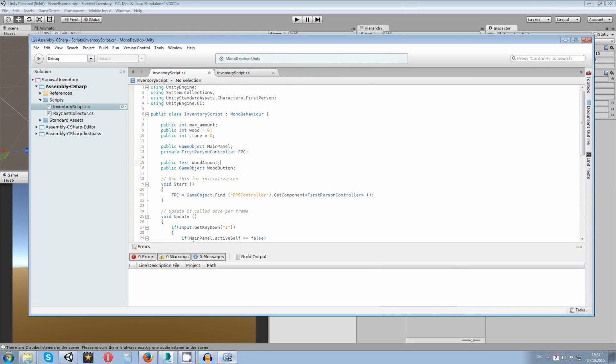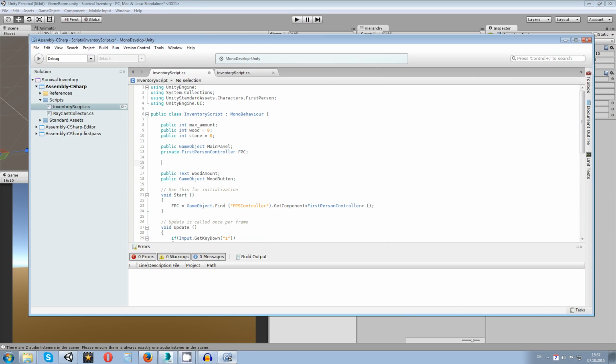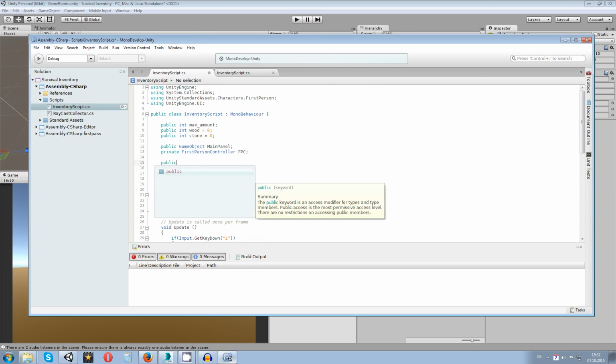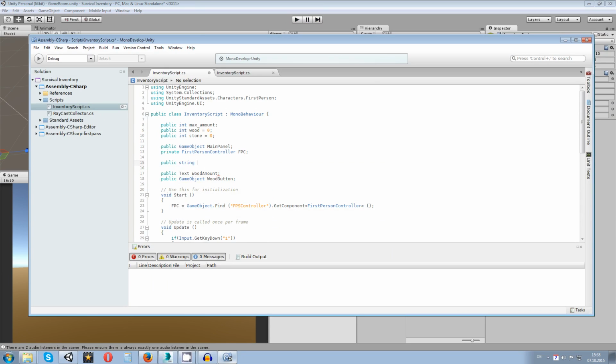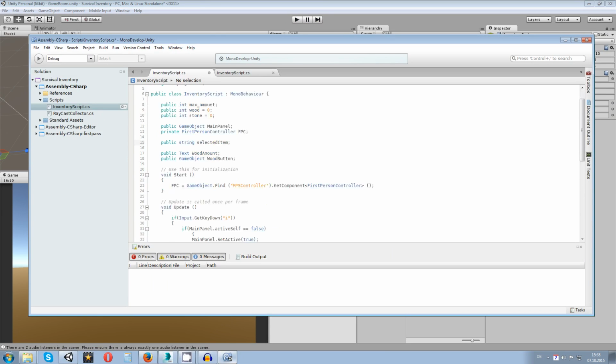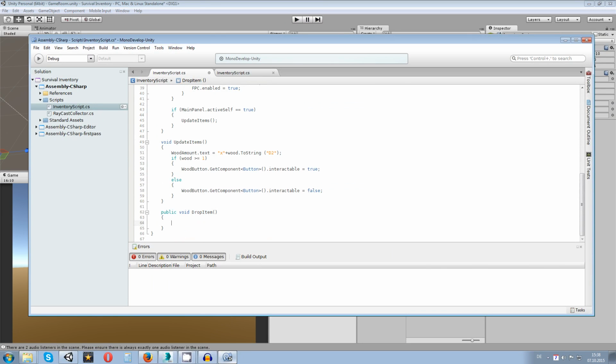So we need to make sure that we can select an item. So we use a string variable for this one. I'm going to put this one in here. At first this is going to be public, later on you also can do it in private mode. This is going to be a string variable, and it is a selectedItem. And selectedItem will just compare later on what we have selected.